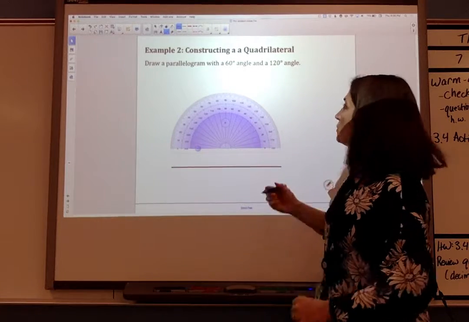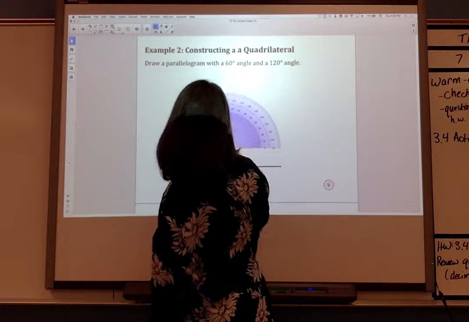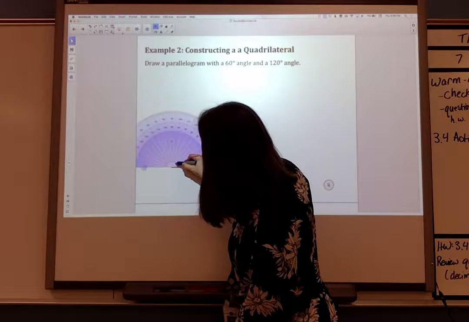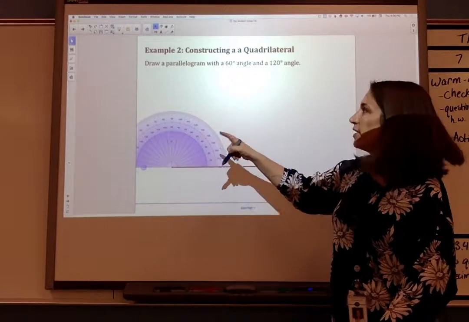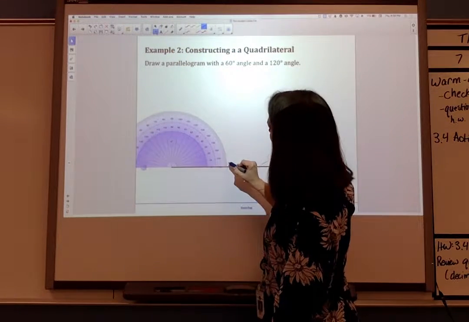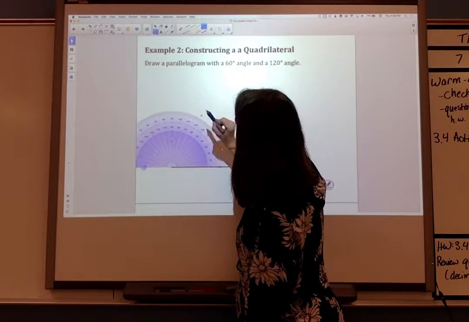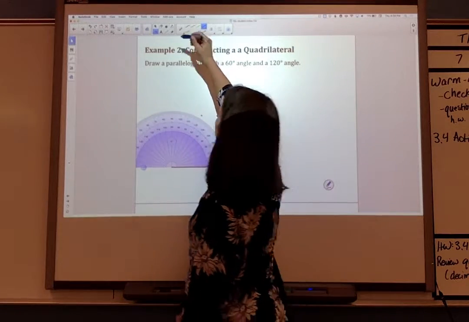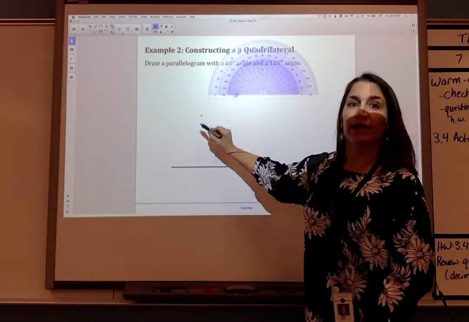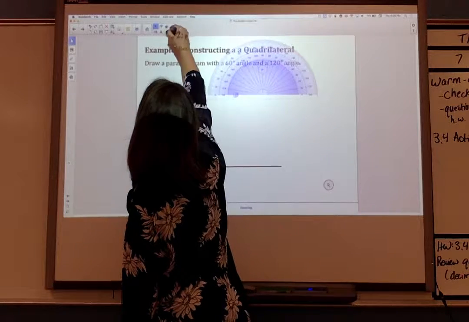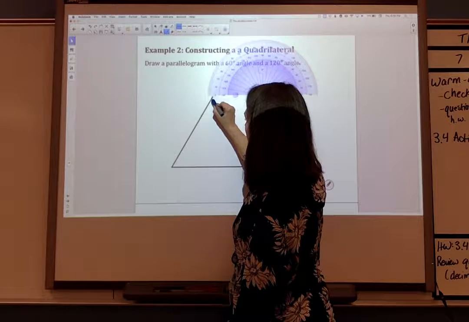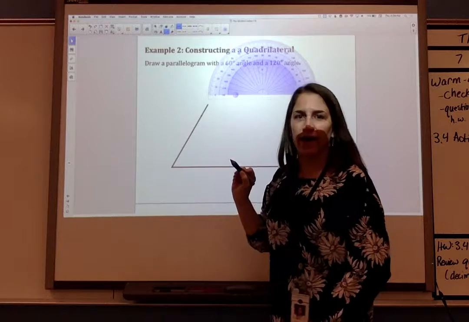the line. So I'm going to move my protractor over to here where the center of the protractor is right on the edge of my line that I've drawn. And then I'm going to use a pencil to draw a mark at 60 degrees. So I'm going to count up and put my mark right here. Okay? Then I'm going to get my protractor out of the way for a minute. And you're going to use a straight edge to create this. So you'll connect the edge here with the line you just drew. Okay, so you'll use a straight edge for that.